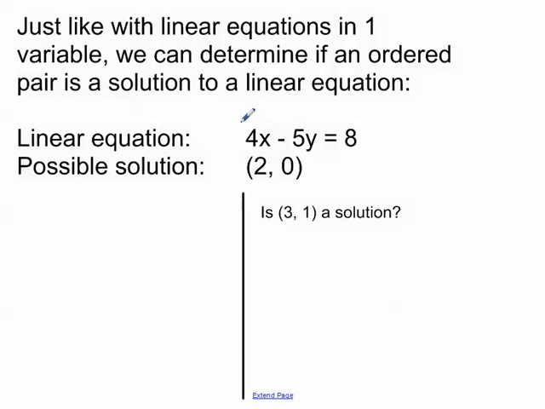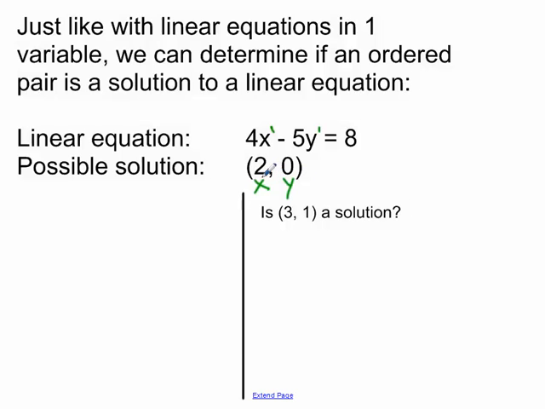So in other words, if we've got a linear equation here, linear equation means x is to the first power, y is to the first power. We've got a linear first power and an equation, so we've got a linear equation. Is (2, 0) a solution to this line up here? Well, we'd have to check to make sure that here's our x value, here's our y value.